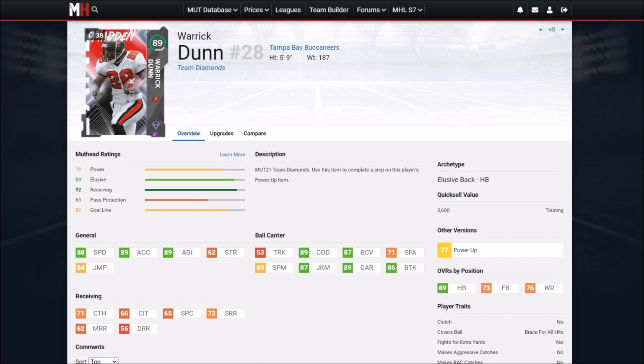And without a question, Warrick Dunn definitely had to make this list. Now, yes, I know there is that 93 overall Barry Sanders, which he is quite better than this Warrick Dunn, but that is a card that is going to be so expensive and so rare. I really think that without a doubt, it's really not even close. Warrick Dunn is definitely the second best running back in the game, and if you guys can go get him, I think you definitely need to. I think he's the perfect Madden 21 running back.